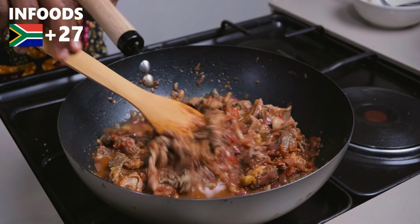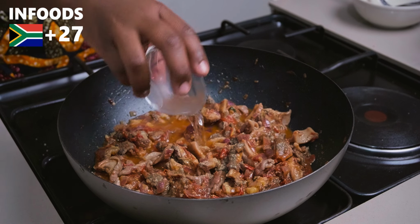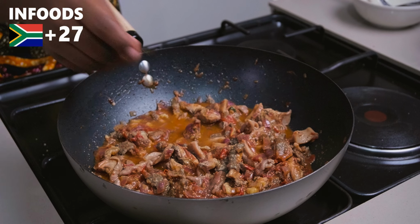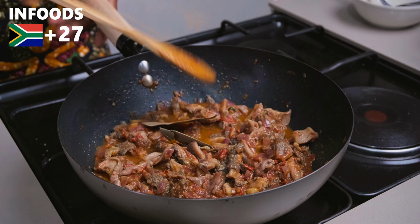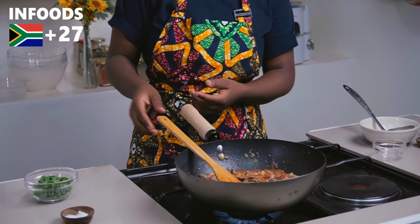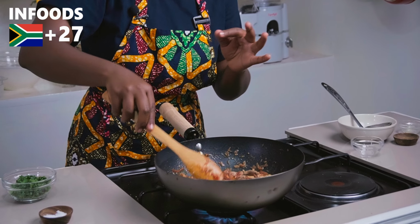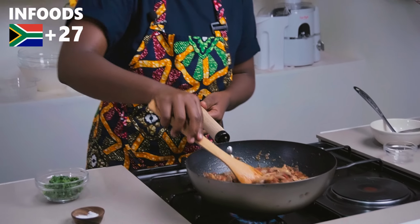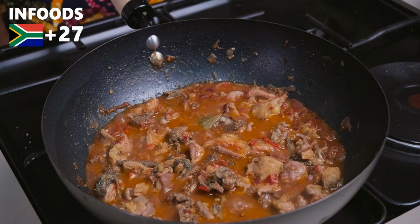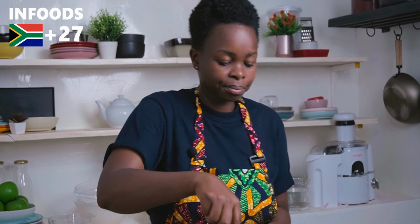Add in some white vinegar and 2 bay leaves. Stir in, and once everything comes to a boil, you're going to check the seasoning. If it's not perfect, you're going to be adding in some more salt. So after the water has come to a boil, you're going to reduce the flames to low and simmer for around 5 to 8 minutes so that the tripe can absorb all the nice flavors and seasoning.